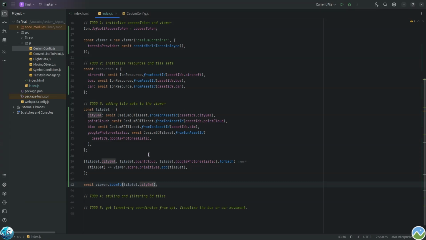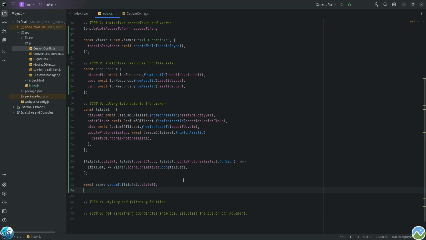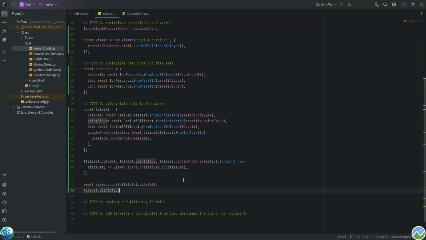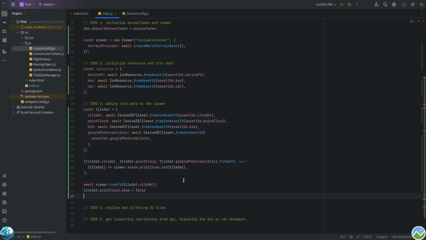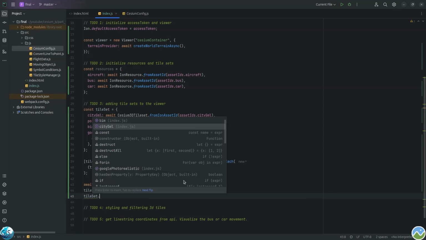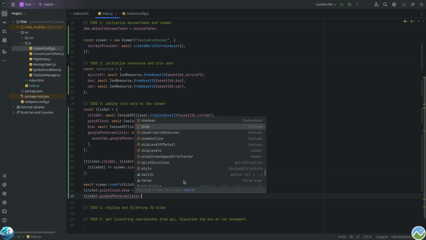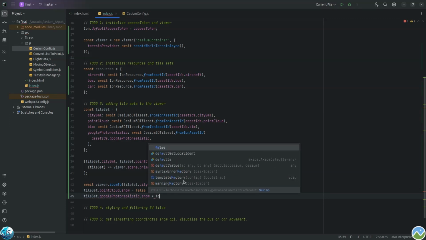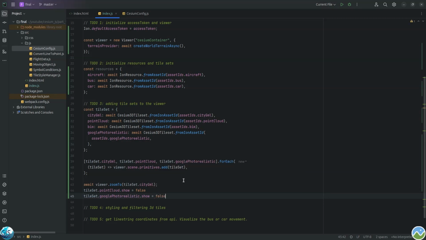Then let me just close it once more, and then we are adding something else. Tileset dot point cloud dot show equal to false, and also tileset dot Google Photorealistic dot show equal to false.